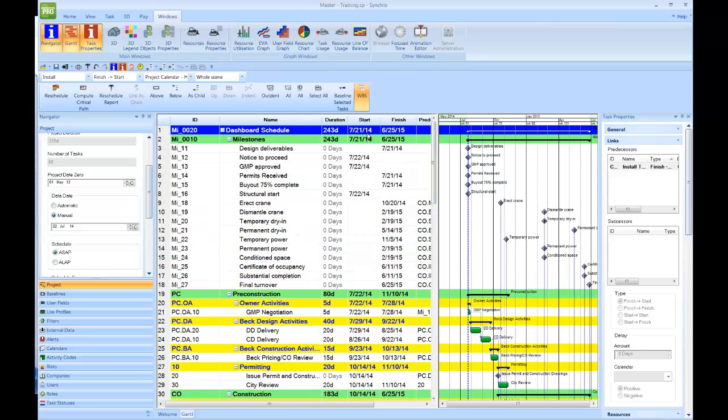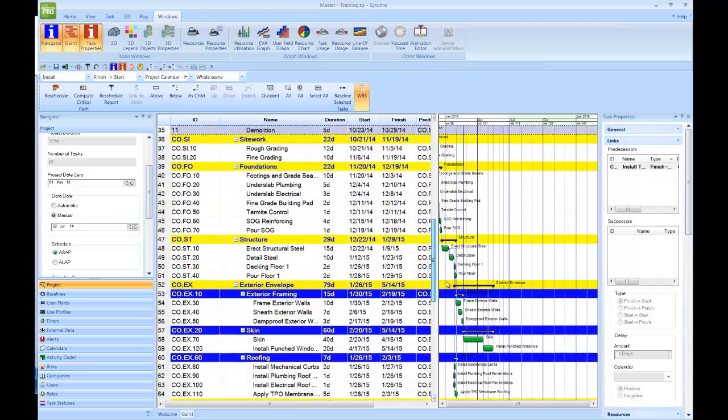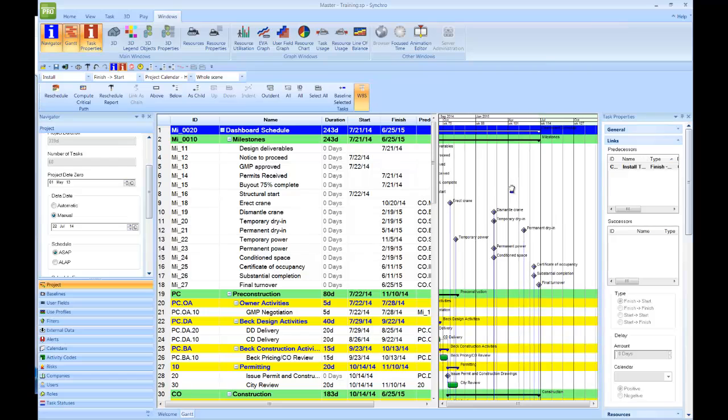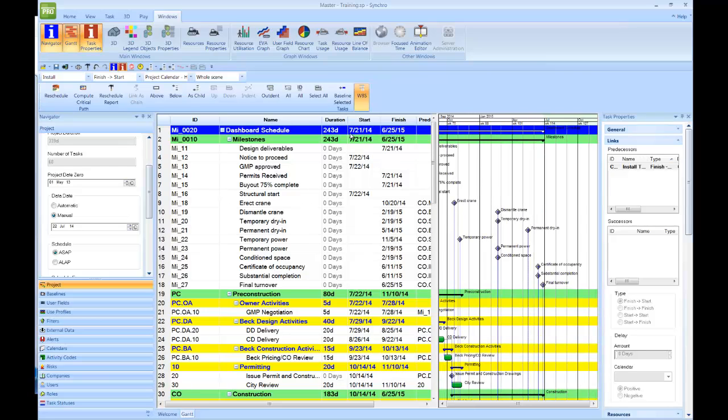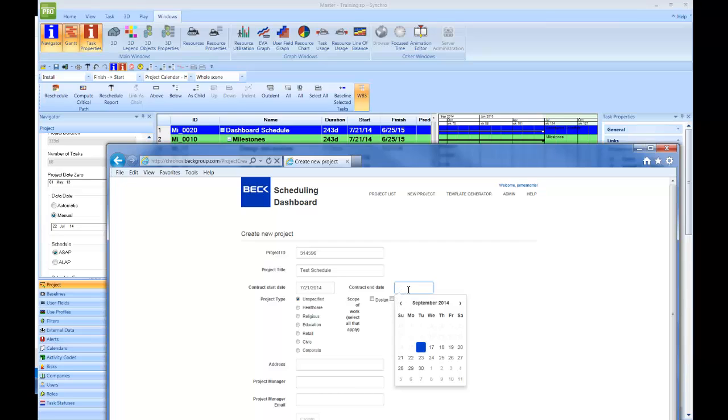And overall, your contract start date might be 7/21 and your contract end date might be 6/25. Here, that's the last task that is finishing on 6/25. So we're going to go ahead and say 7/21 2014 to 6/25/15. And what's nice here is you can just choose the date by going into the project date start menu, and then the end date. We can zoom out even farther and choose 2015 and go to January or go to June.